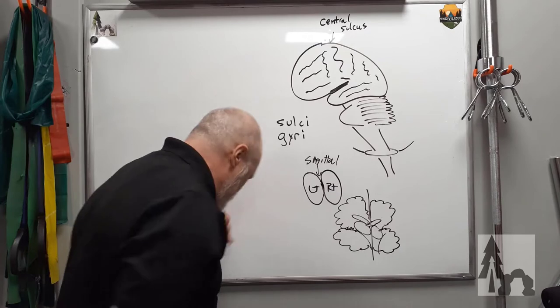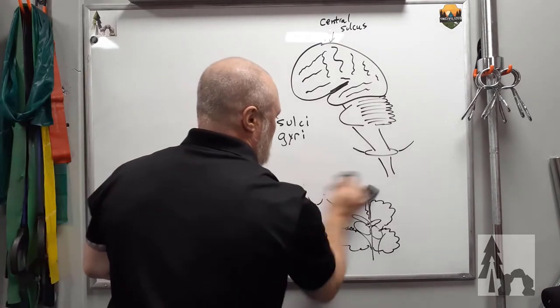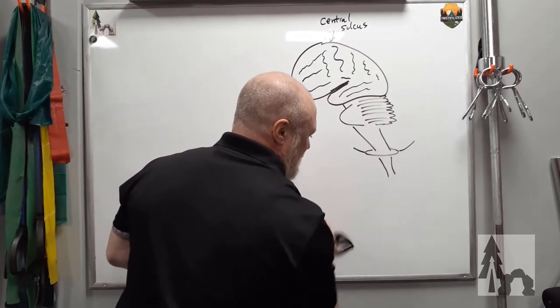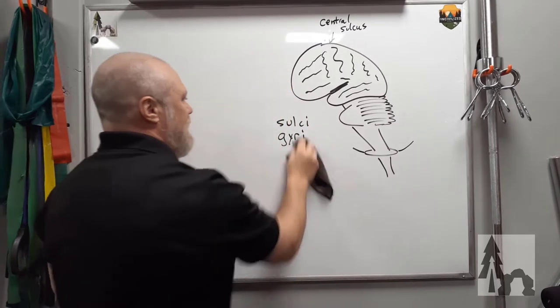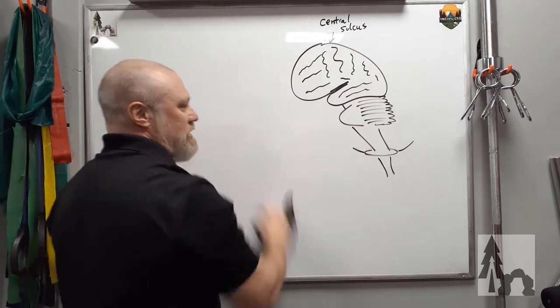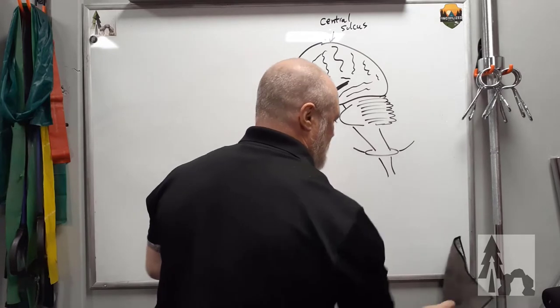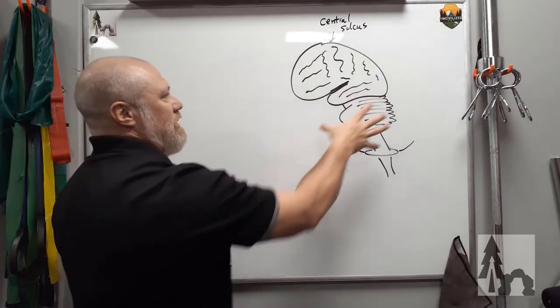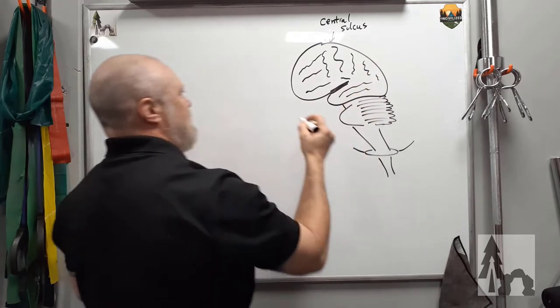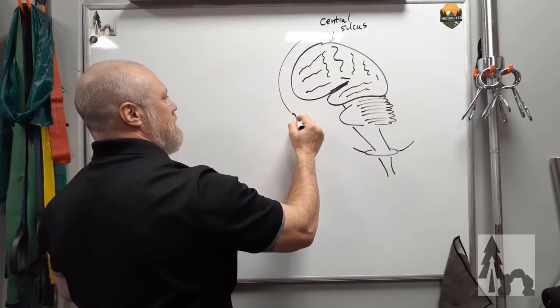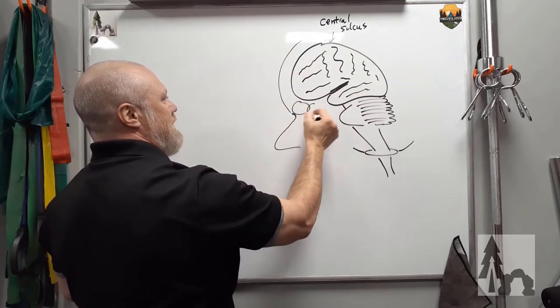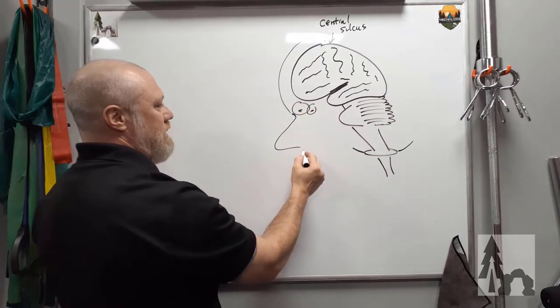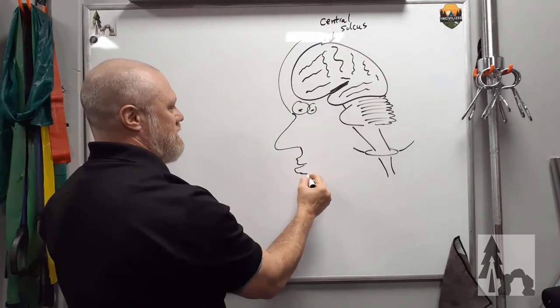So what I'm going to do is I'm going to show you the major parts of the brain and the regions and how this is kind of divided up. And we'll draw it in a couple different ways. The first thing is the largest chunk of your brain. I should draw in like here's your eyes and your nose would be here. Let's just draw some lips on this guy, the chin.